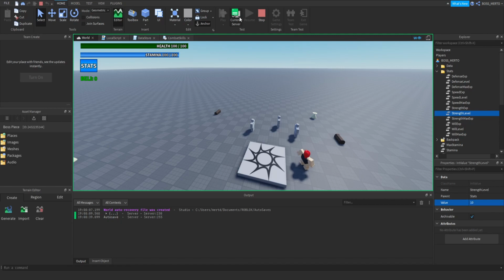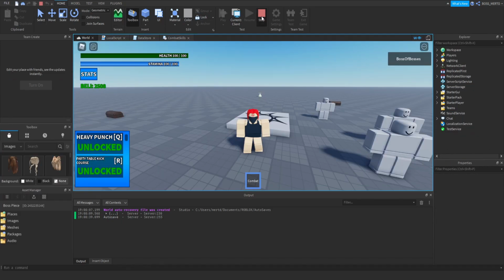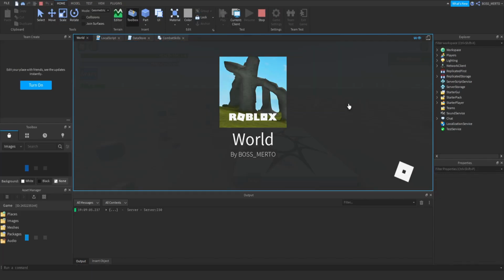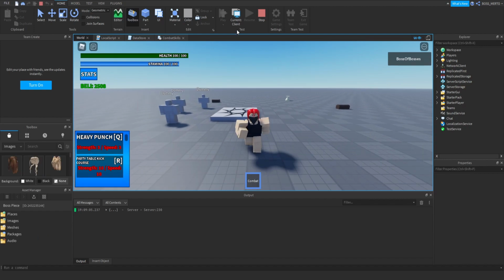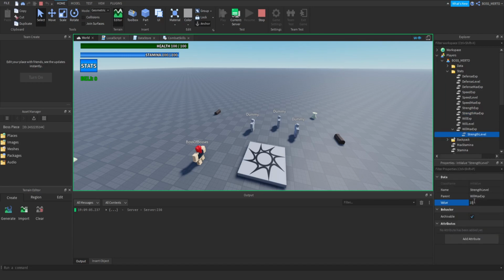No, wait. Let me change it to 1, okay? Okay. Now let me change it to 10. Strength level is not a valid member of.